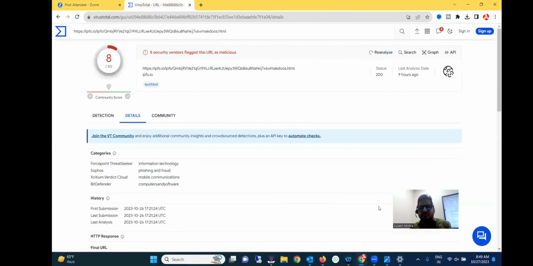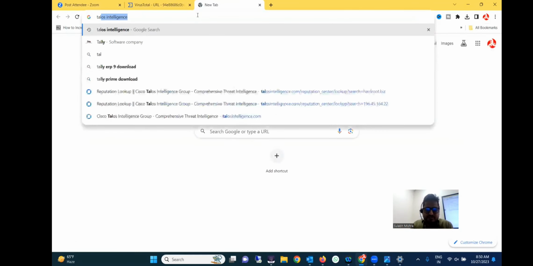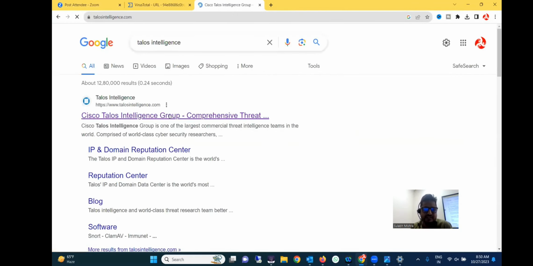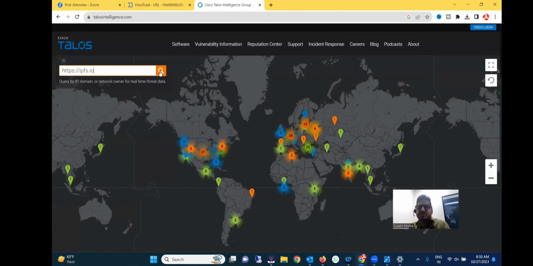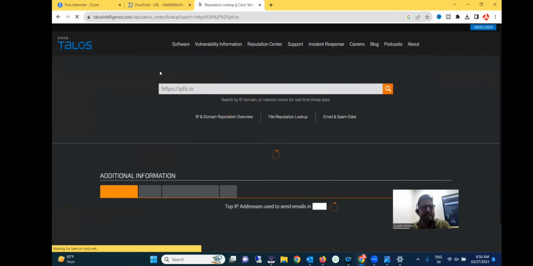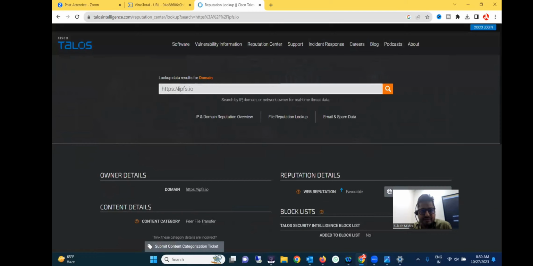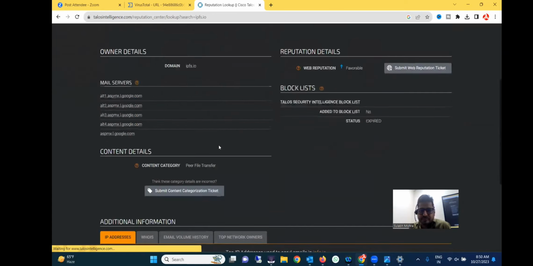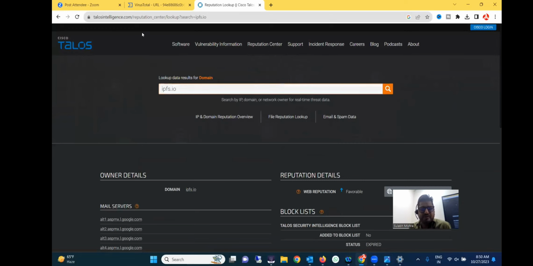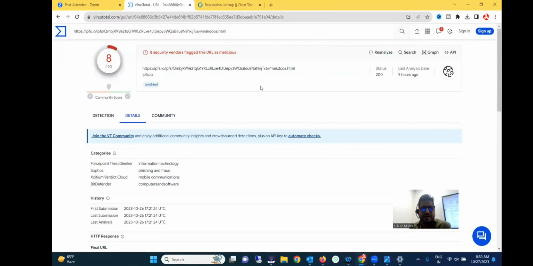You can verify the IP address also. You can do the header analysis, verify the IP address, right? Domain, you can check the domain reputation also. Threat intelligence, multiple sites you can check, right? Threat intelligence, what is it saying? I hope you guys have used this website, right? Explore this website, threat intelligence and everything. We are not getting anything in this, so let's just put the domain in. It is not showing expired, right? So the domain is showing expired, and here we are not getting any detail, but in VirusTotal we are getting it.